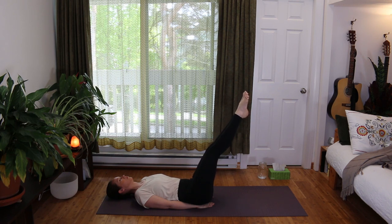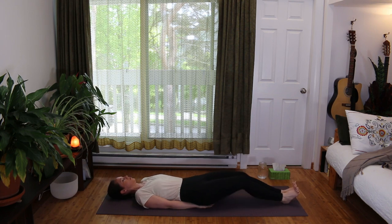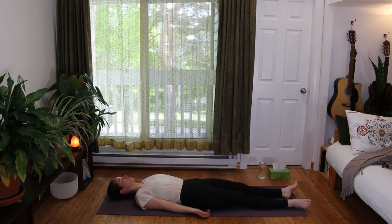Your eyes are closed. Focus on the third eye point and use long, deep breathing. Inhale and exhale. Allow your legs to rest down on the ground. Take a moment. Notice any changes or shifts in your body.